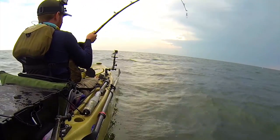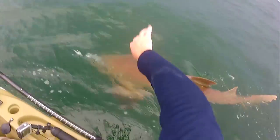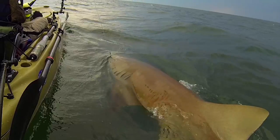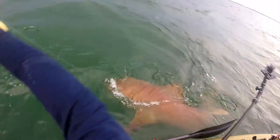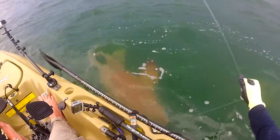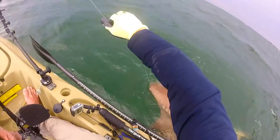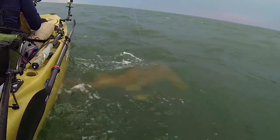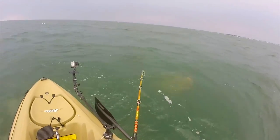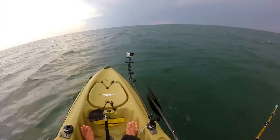Okay. I gotta let this girl go. I gotta get back home before it gets dark. Back down she goes. I cannot believe the strength of this fish. This is just insane.